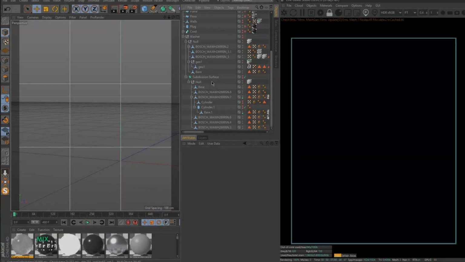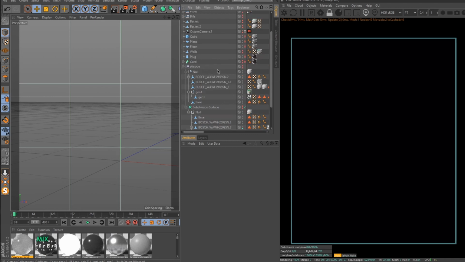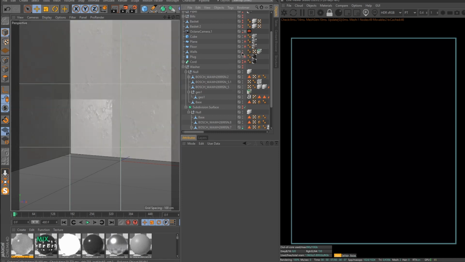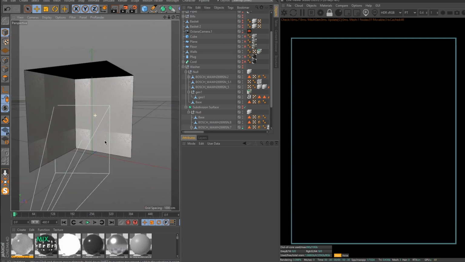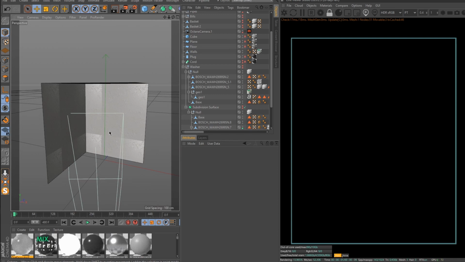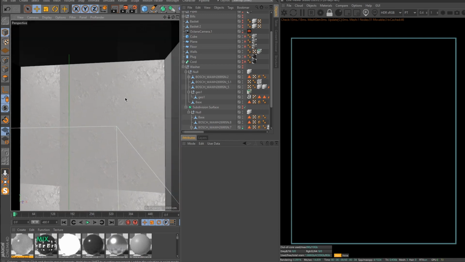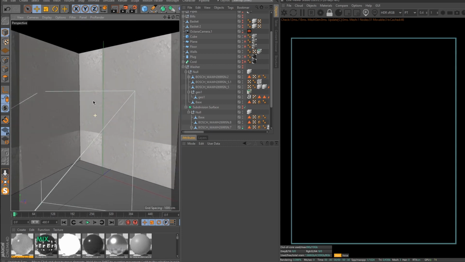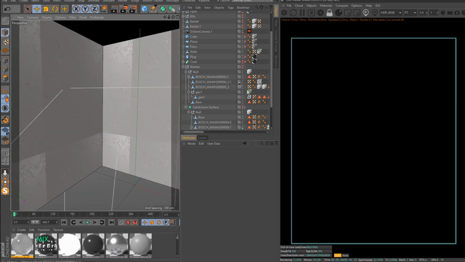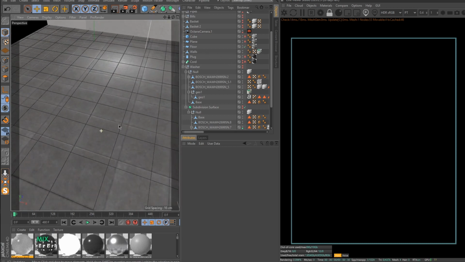So let me walk you down the project so you can get a sense of how I made it from scratch, from that initial idea. So I added a cube. Basically I deleted 3 walls of the cube and set up some grayscale gorilla drywall material, I think. And then I added a floor, which is concrete.